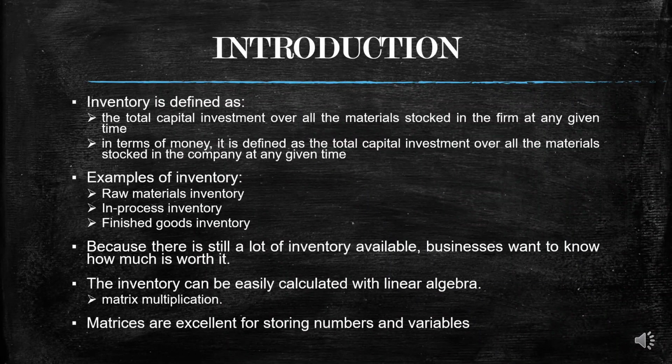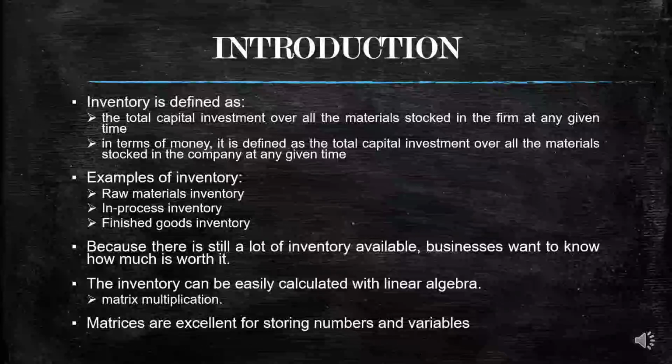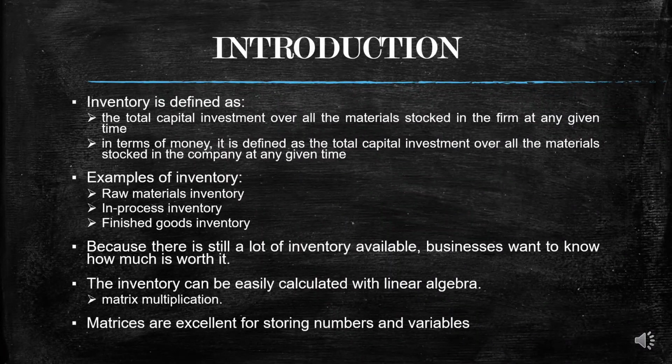As a result, better inventory management is required in order to determine the inventory's value and quantity. Thus, the inventory can be easily calculated with linear algebra, and matrix multiplication is one of its methods. The owner of any store can calculate their inventory using this method because matrices are excellent for storing numbers and variables. Therefore, by using this matrix multiplication method, each store can calculate their inventory easily, quickly, and accurately without any doubt on the result of the calculation.